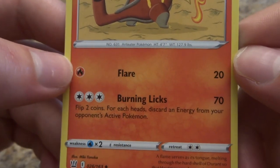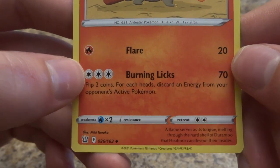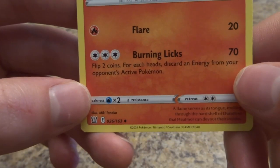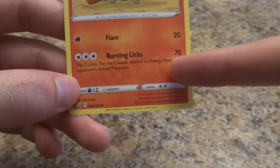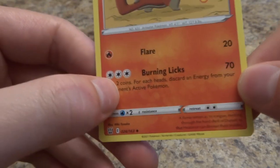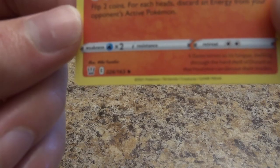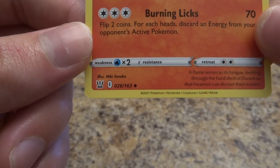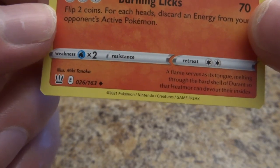Flare is 1 fire energy for 20 damage, and Burning Licks is 70 damage for 3 energy, with an added effect. Flip 2 coins, for each heads, discard an energy from your opponent's active Pokemon. I like this move. That's a good move. 3 energy for 70 damage, not too great, but hey, you have a chance to slow down your opponent. No resistances. Weakness is water times 2. Retreat is 2.